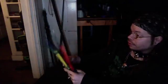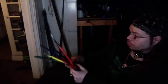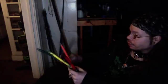Waiting for them to dry sucks, but holding them when they're dry is totally worth the wait. This is product I can sell.